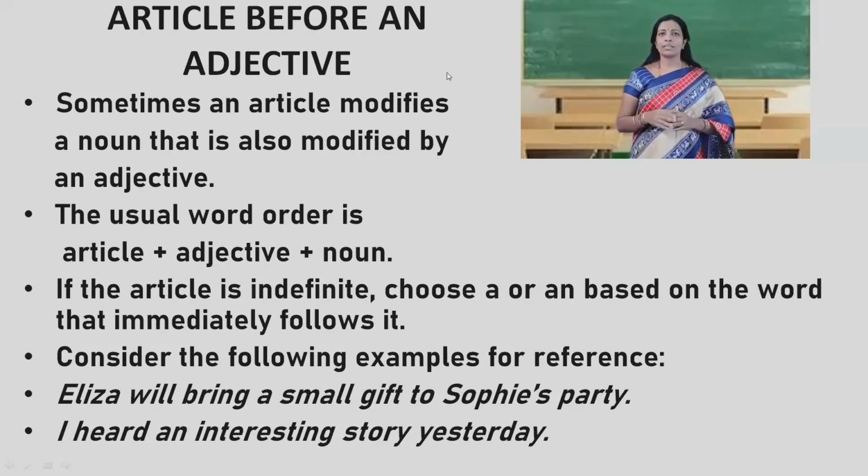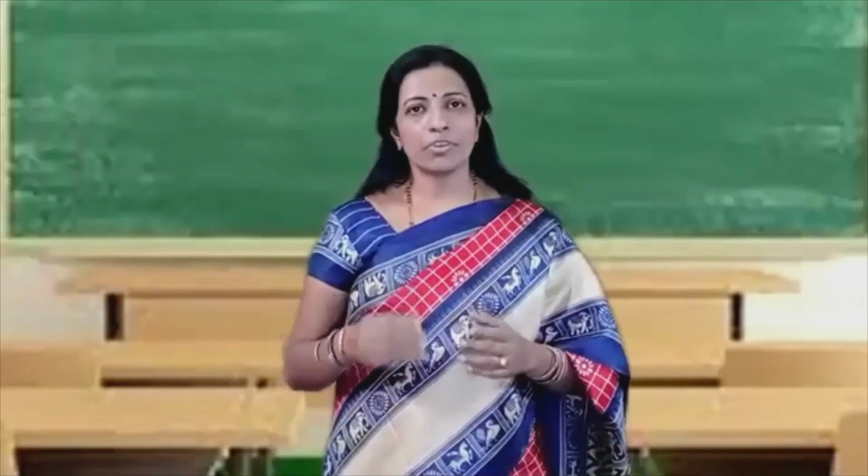So, students, these are certain basic rules which you need to follow when you are using the indefinite articles "a" and "an." Students, I hope you have now got a fair idea about how we are going to use the indefinite articles "a," "an," and "the." Also, how to use the definite article "the."